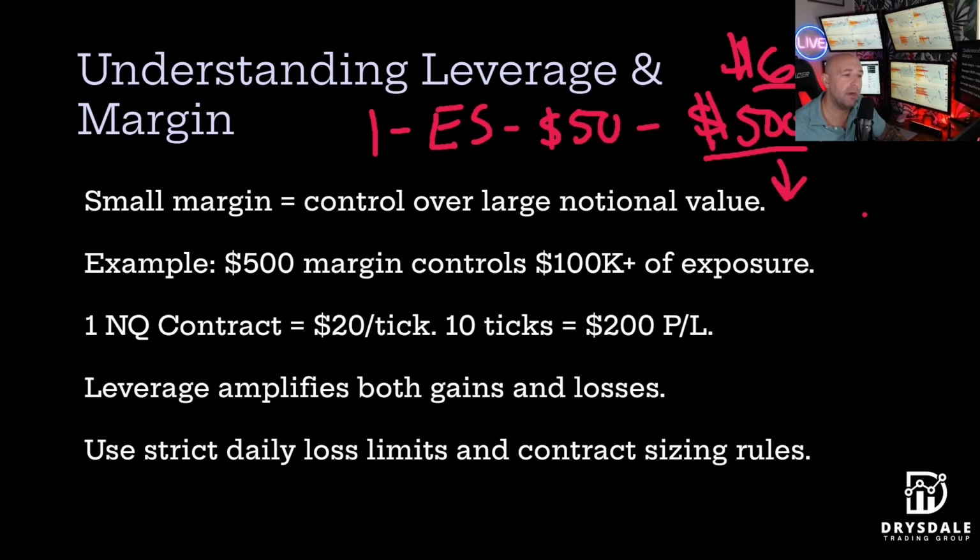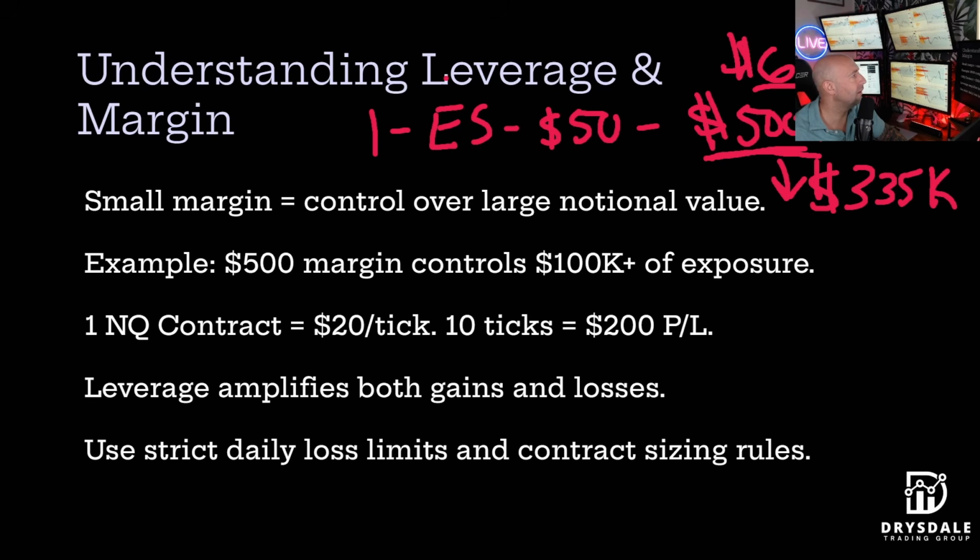This is called liquidation because I didn't have enough margin in my account to continue holding that position. Why do they do that? Because with $500, I am carrying a $335,000 position for just $500. I could lose more than what I have in my account if they didn't liquidate me. So that protects the broker.